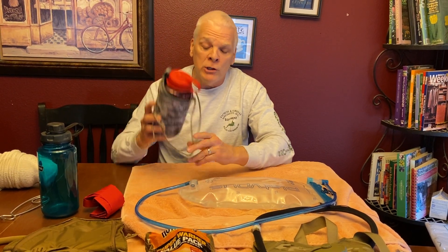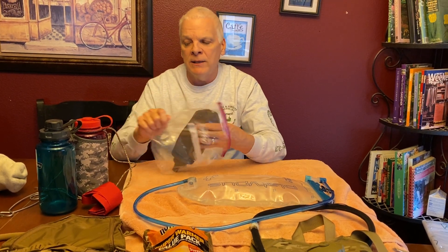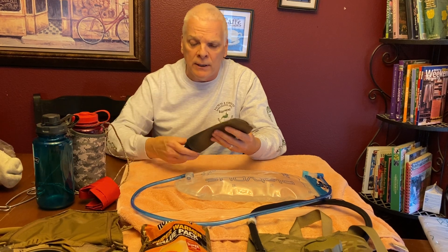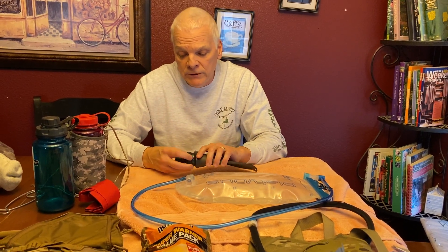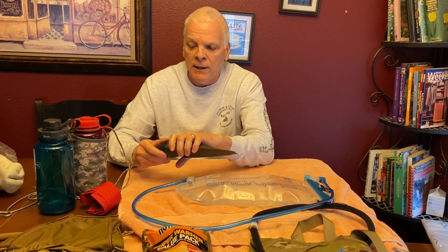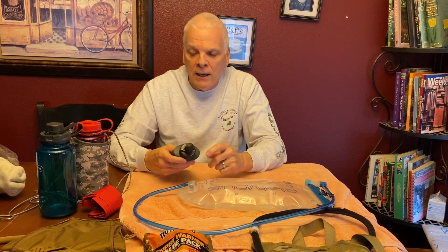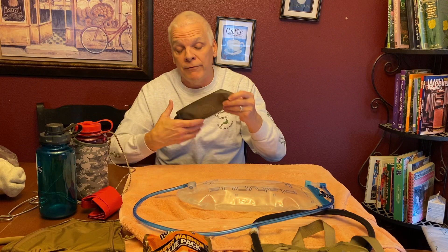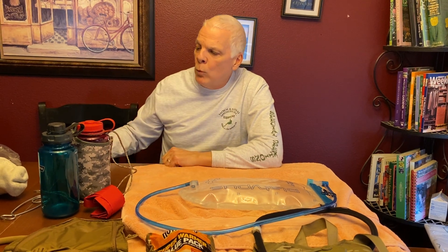I don't carry those anymore since I have a chest rig with my handgun — it's more cumbersome. Now I carry a Camelback flask as a backup — it's about fifteen dollars, 500 milliliters / 16 ounces. You can tie a cord around it or slide it into an inner coat pocket to keep it from freezing. You can add snow each time, seal it up, and it's leak-proof with a valve that locks. You can hang it with 550 cord on the little knob.